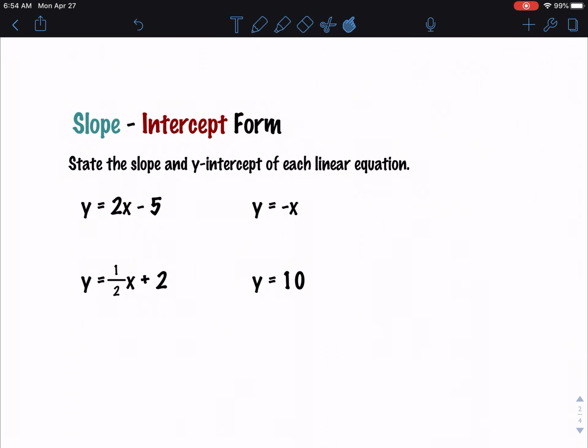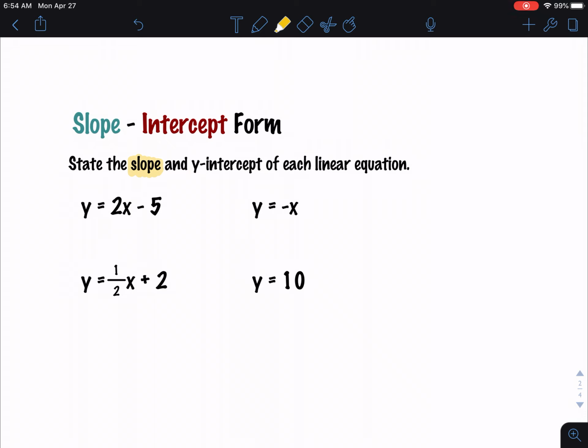As we look at these four linear equations, we are going to find the slope and the y-intercept of each linear equation. The slope is the number that's attached to that x variable because it is our rate of change. It talks about how I'm changing. If I'm getting bigger, going more positive, or if I'm getting smaller, more into the negatives. If my slope is positive or negative. So that is always the value that's attached to the x value.